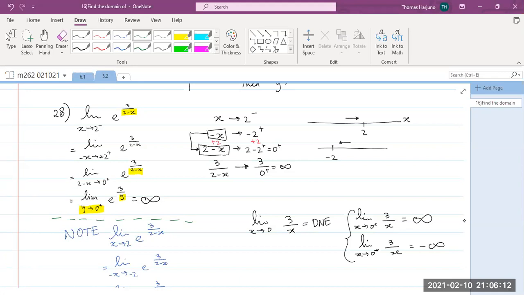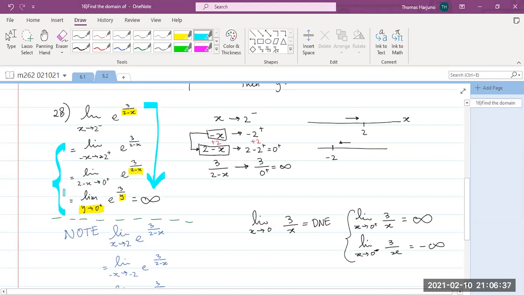Some teachers actually don't explain it this way. They just explain it verbally, and then all of a sudden they say, oh, this guy equals infinity. Boom. Like that. Which I don't mind. But if I do that, I believe some of you will ask me the same question: how do you get that? Even after I write it down, you still have issues. But at least when I write it down, your issue is being focused.